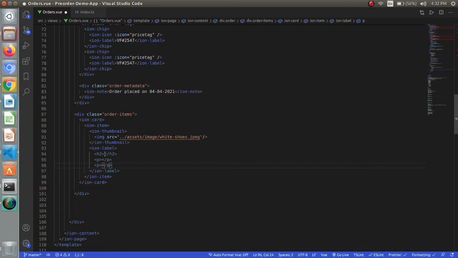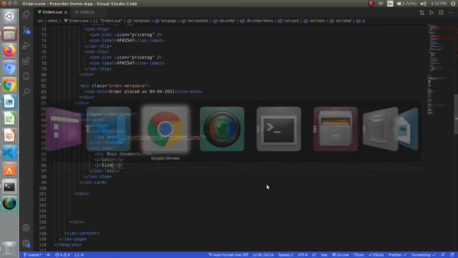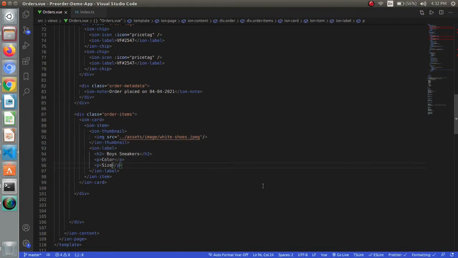The h2 tag I am using for the name of the product, and the p tag will be for its color and size, and all these are wrapped in ion-item. We are able to see them. I will be setting the lines property to none, and we are not able to see the item line. In this way we can remove the lines.